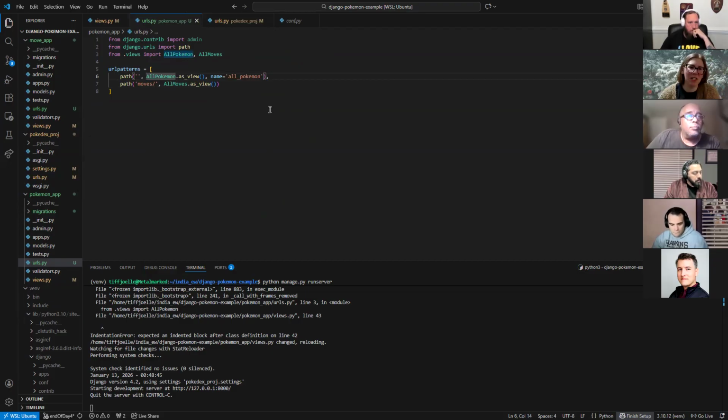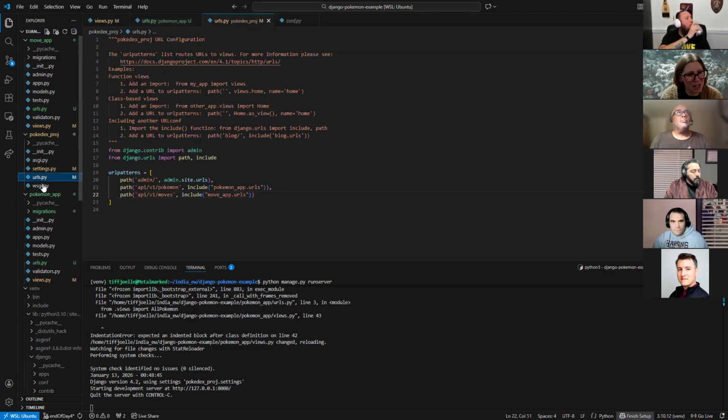But you can go ahead and think ahead and say, I'm going to make one called All Pokemon eventually and do your URLs first, but it's up to you. Just got to make sure you do your view, your URL, and then add them to your main URLs as well.